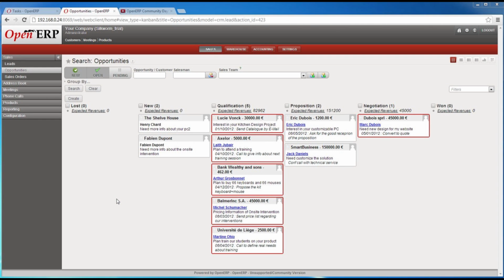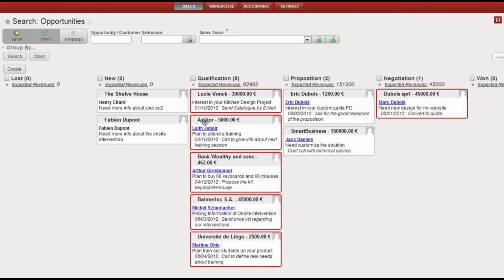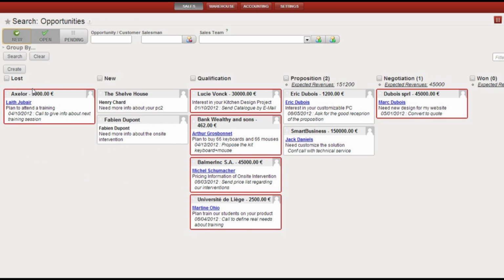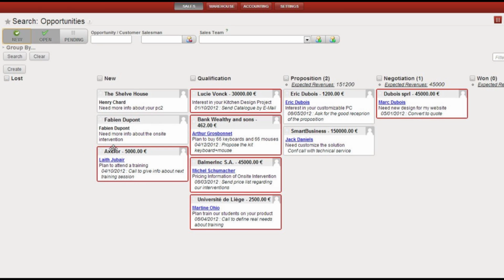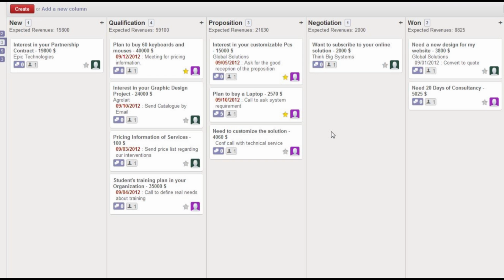Alright, let's take a quick look at the difference in the Kanbans. The functionality is pretty much the same. You can pick items up here and move them between the various categories, and if you click on them you have these options available. When we jump over here to sales, we're looking at kind of the same kind of thing. Look at the Kanban for it.